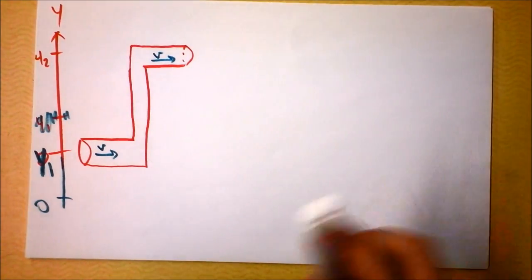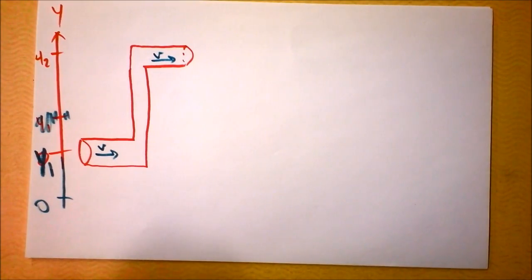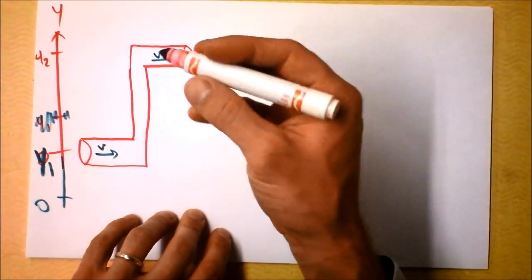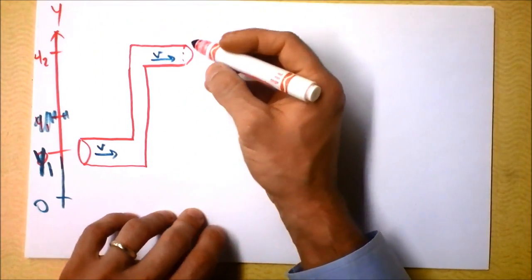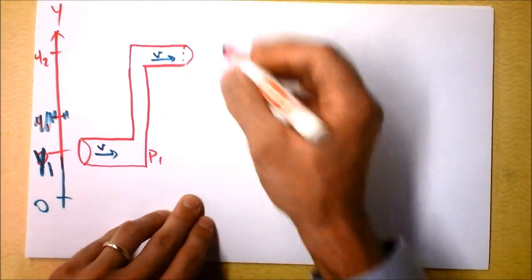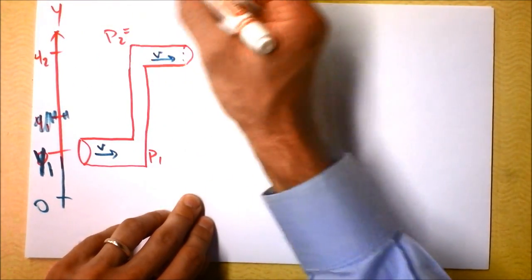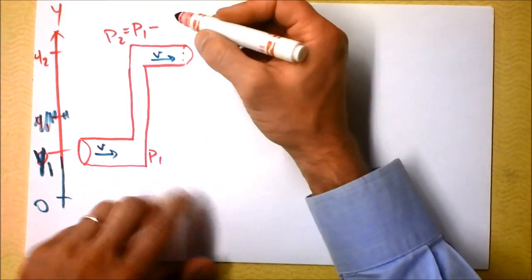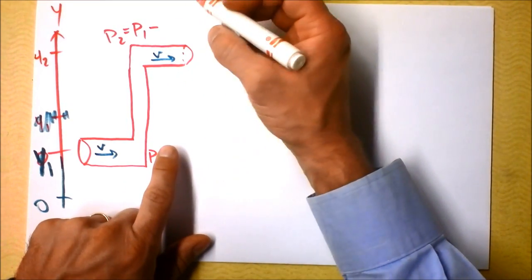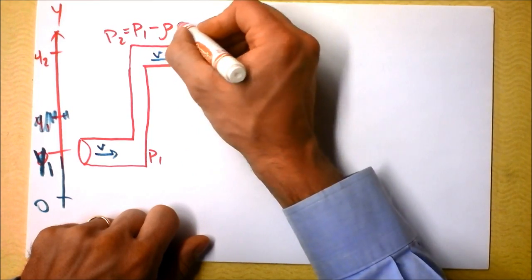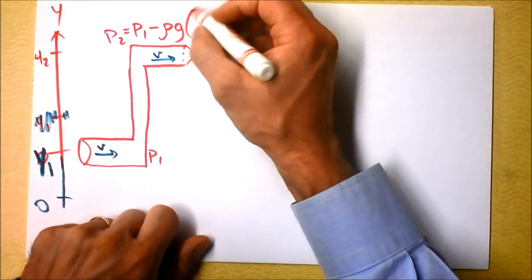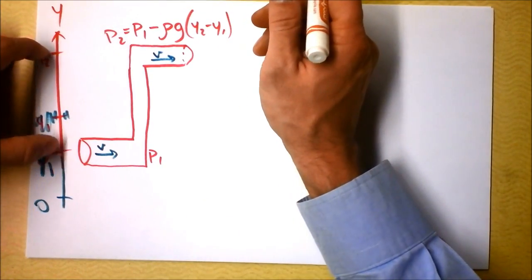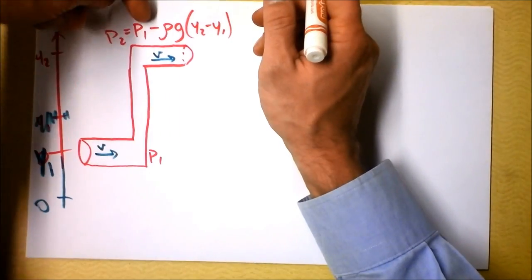Alright, let's figure out what happens. So I'd like to propose that the pressure could be a little bit different. I guess we probably have to be careful about this. This pressure here, this is pressure one down at the bottom and this is pressure two right here. This pressure is pressure one minus, it'll be less, I think it will. You know this rho g h thing we've been carrying around a little bit. Well here's rho and here's g and here's this height difference. H is y2 minus y1. So that's the positive height. But we're saying the pressure up top is less than the pressure down at the bottom.